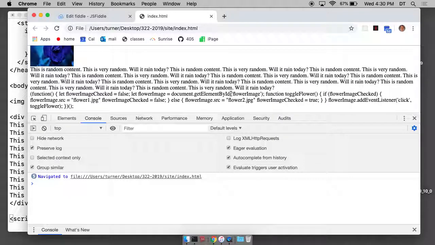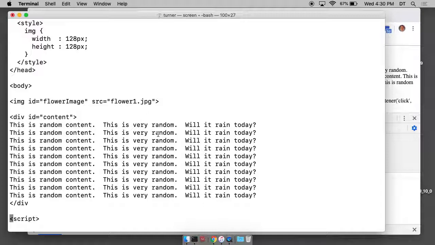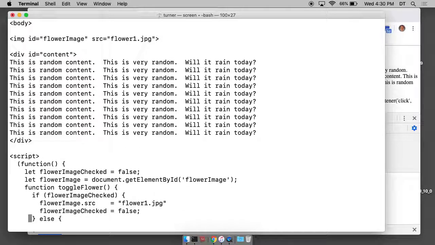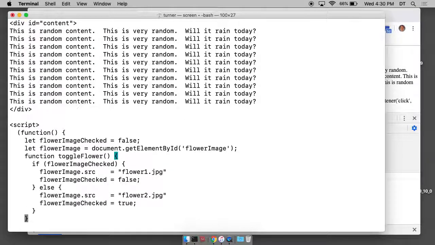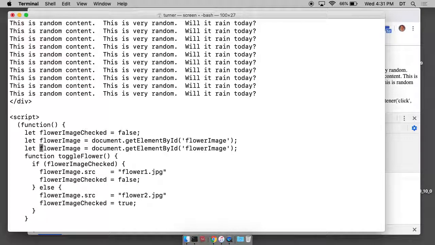There we go. Now let's suppose the flower's check state makes that content visible or invisible. Let's look at that. So we'll call this the content, and we get a reference to that content div.